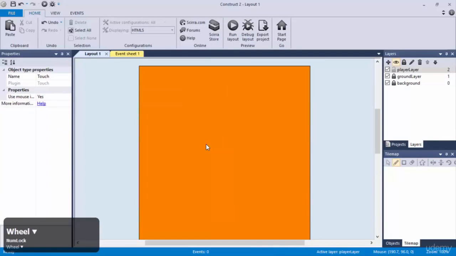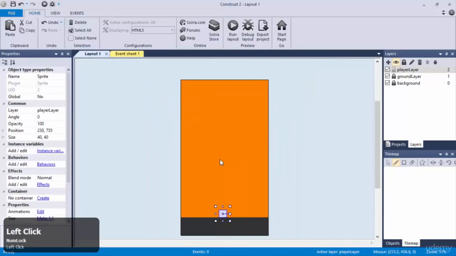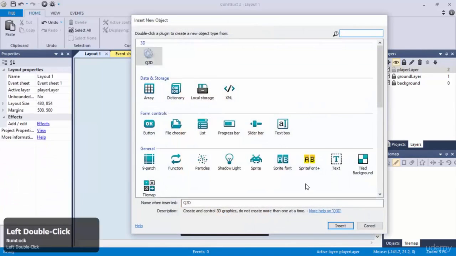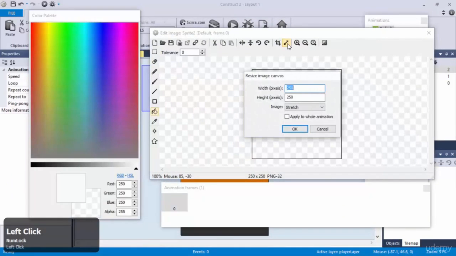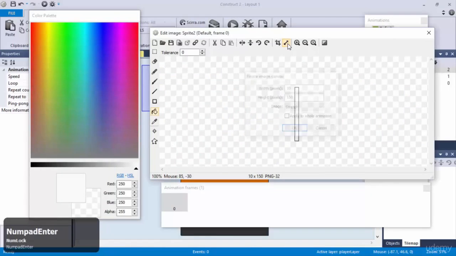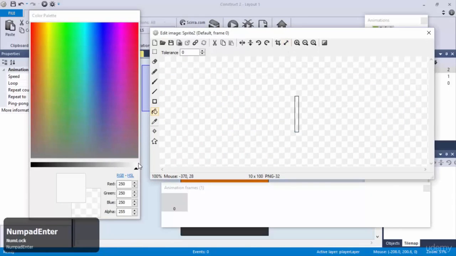So really, this game doesn't have too many objects here. We have the player, which is going to be manipulated by the touch, and we also need to have our spikes that fall down. So let's add in a sprite, and we'll maybe make the width 10 by, let's say, 150. That's maybe a bit too much. 10 by 100. It's pretty good. And for now, we'll make it the 50, 50, 50 color.